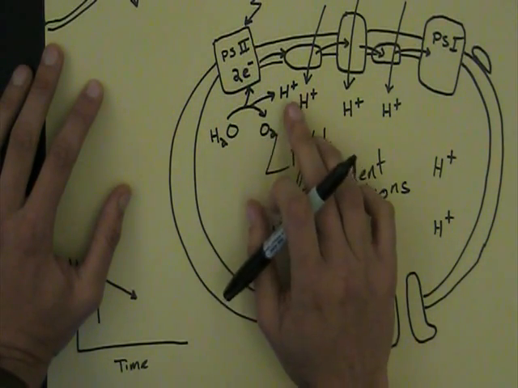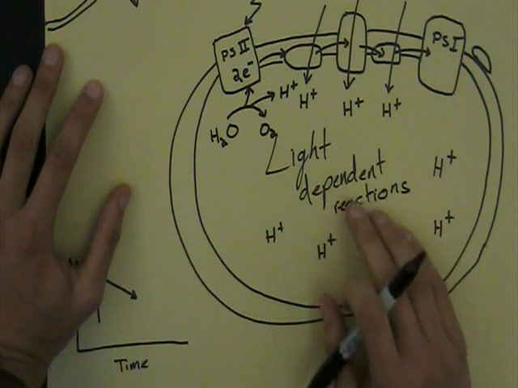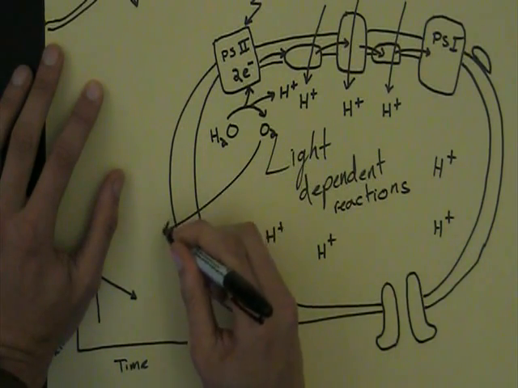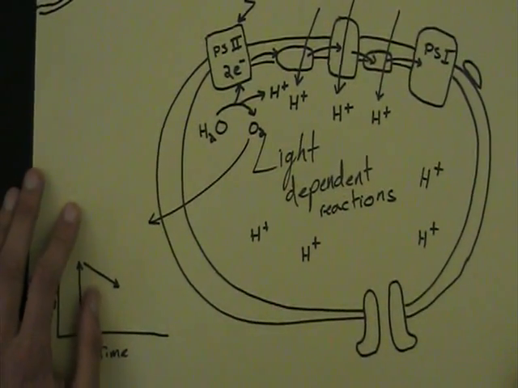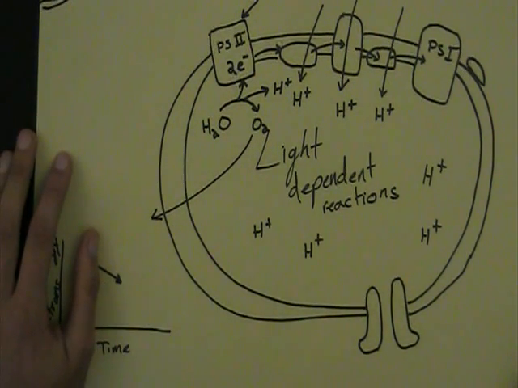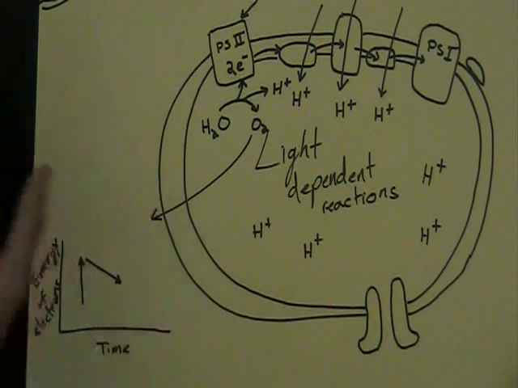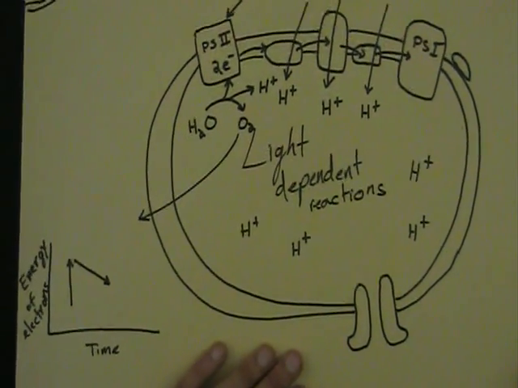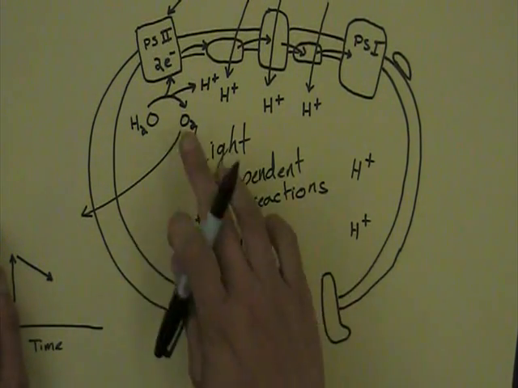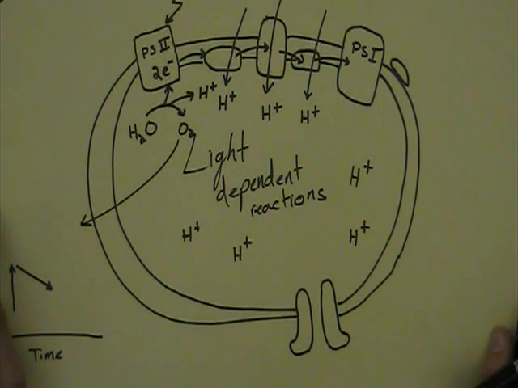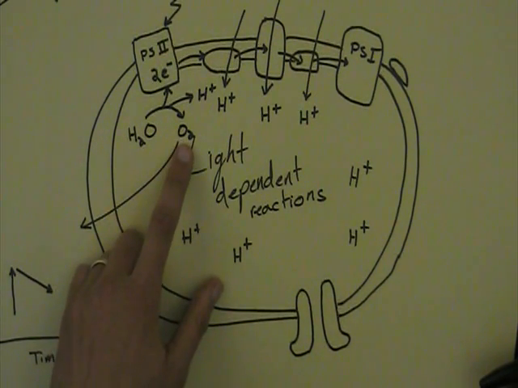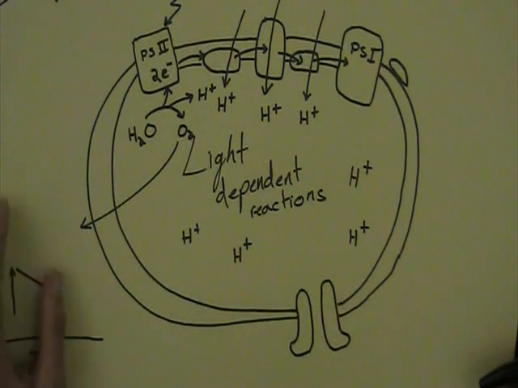This produces oxygen, hydrogen ions, which again are going to build up the concentration of hydrogen ions inside the thylakoid, and oxygen. And the oxygen can diffuse out of the thylakoid, remember it's a small non-polar molecule, so it can diffuse out, and it might go to a mitochondria to respire, or it might leave the plant, which is very useful for us obviously, because then we can breathe it in and use it in our respiration in our mitochondria. And remember, if we're balancing our equation out, we know that six of these will be produced for every one molecule of glucose.